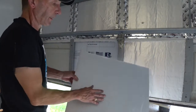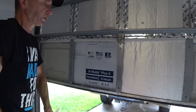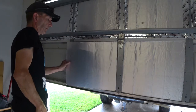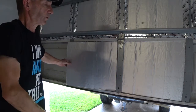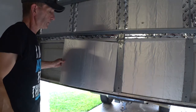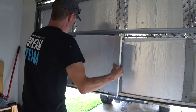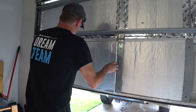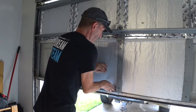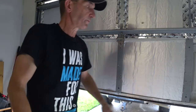On that one, I put the radiant barrier against the garage door to help reduce transport of radiant heat through the door. In this case, I'm going to put a radiant barrier toward the garage. There's one, I think it looks better than all this artwork and writing. And two, any radiant heat that might be generated in here during the winter will hopefully reflect back into the room. So that is that. I don't want to push it in too far. I may have already pushed it in farther than I wanted.